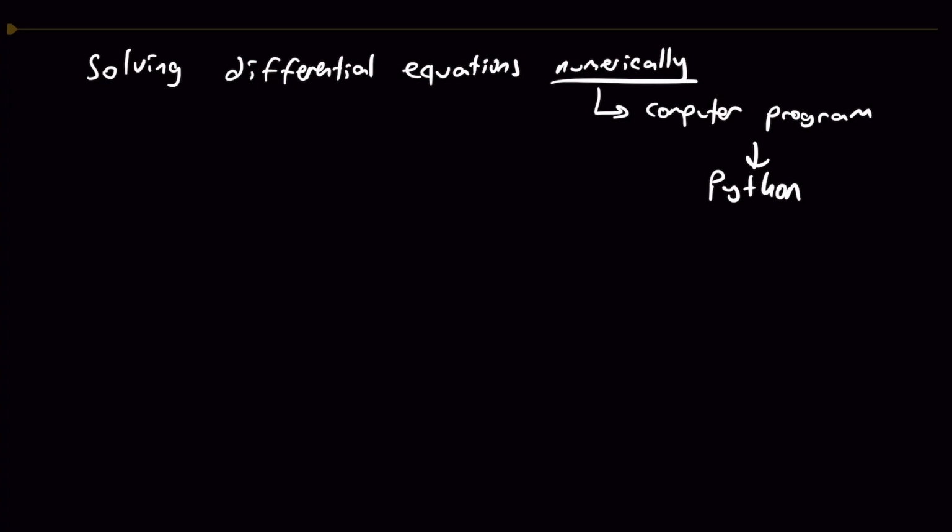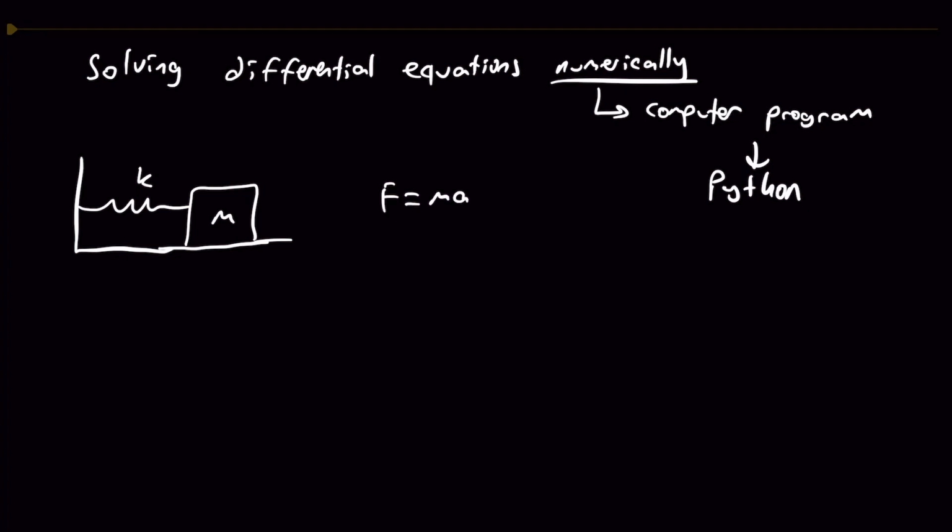Now, let's consider a simple setup. Let's say that we have a spring mass system. This is M, this is K. We could write the Newton equations for this in a fairly simple manner. So we know that F is equal to ma. The force is going to be negative kx. Let's say that the spring is a Hookean spring, so it obeys Hooke's law. This equals m, and a is just the second time derivative of x, so it is x double dot. We then have m x double dot plus kx equaling 0.